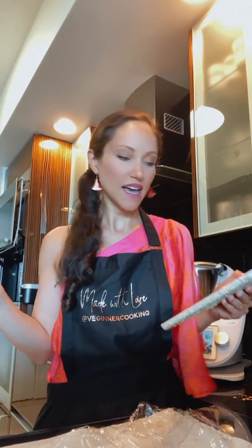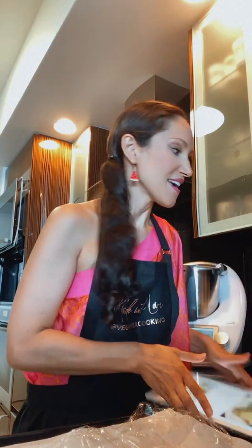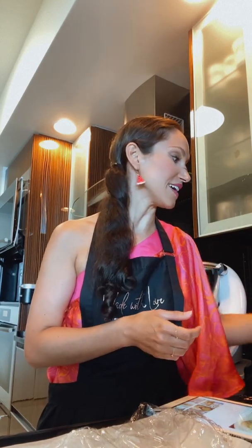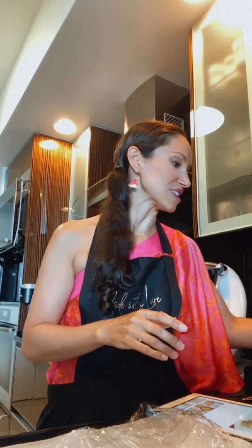And you need some vanilla extract, some all-purpose flour, baking powder, baking soda, salt, and sprinkles. Don't forget your sprinkles, guys. I use a lot of sprinkles in this recipe, probably like the entire half of this sprinkle jar is what I'm going to be using right now for this batch of yummy cookies. And I tried to save some for you guys so you could see.